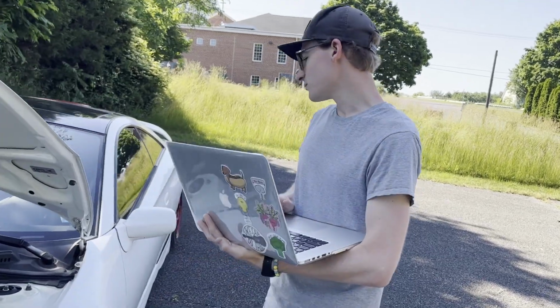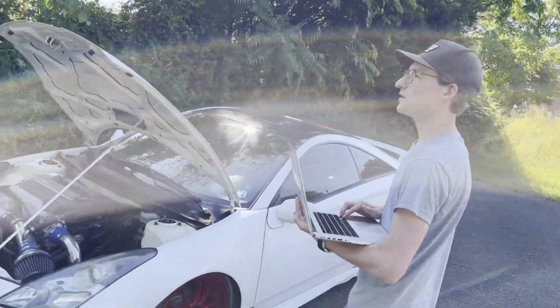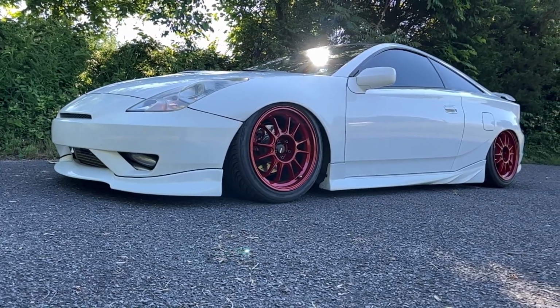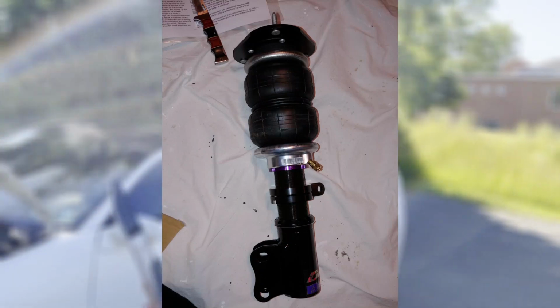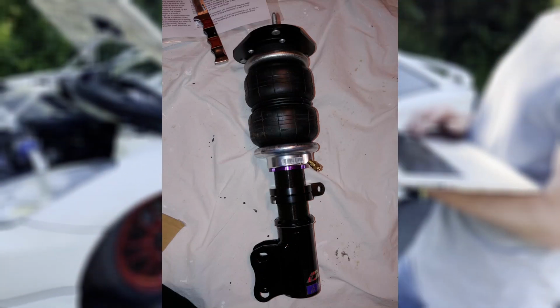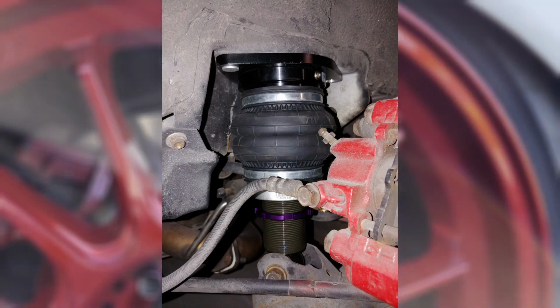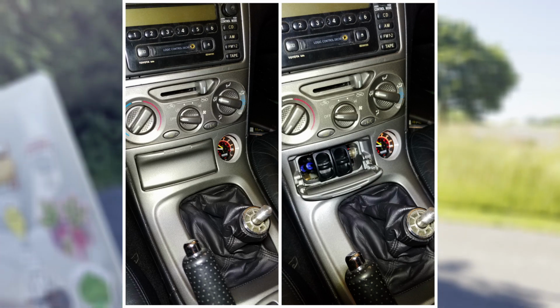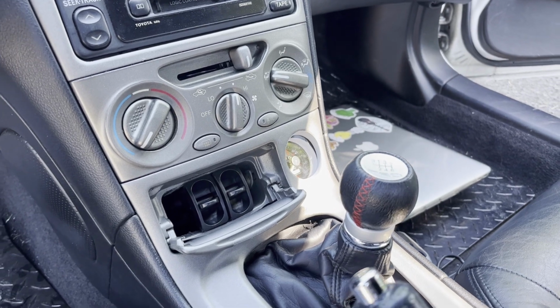I was actually commuting about 90 miles back and forth each day for about 2 years, and it did me well. And then in about the winter of 2020, maybe about when COVID started happening, that's whenever I got the air suspension kit. The kit is a D2 air suspension air strut kit for the Celica. It's specifically designed for the Celica. I hid the gauge in there and made the switches stealthy. It's just on manual management, just pneumatic switches, which is the cheapest option, and I didn't need a fancy computer or anything to get me started, so it is just pneumatic.